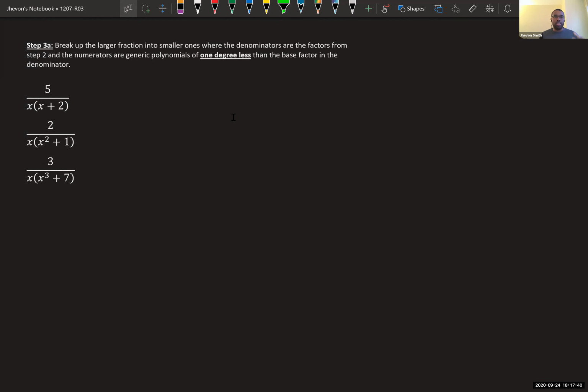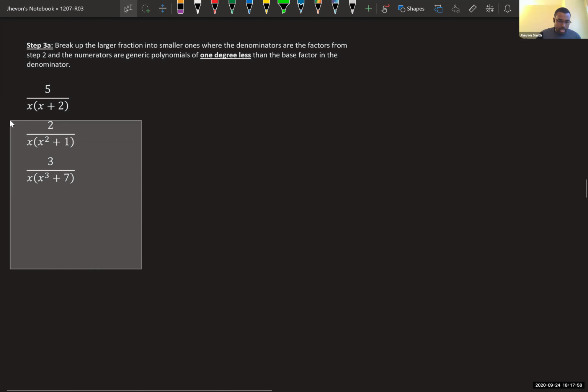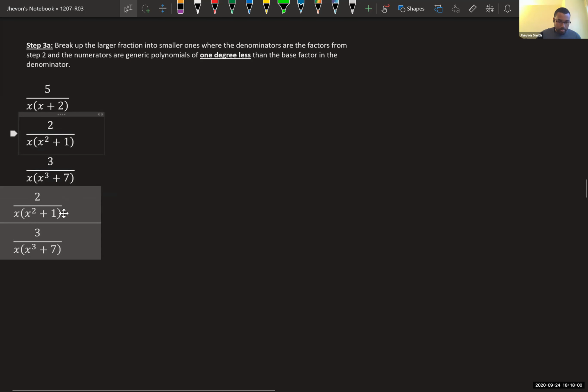So here is where things start to, what you really need to know about partial fractions. This is where it starts, right? So you have a proper fraction, you factored the denominator. So you could look like any one of these 3 examples right here. The next thing you want to do is break up the big fraction into smaller fractions. And how you're going to break it up is based on the factors in the denominator.